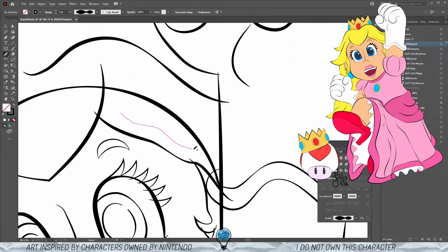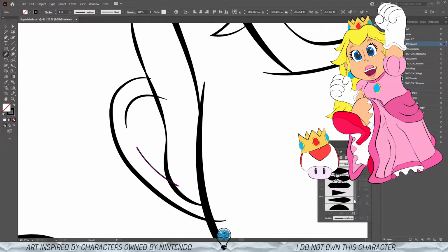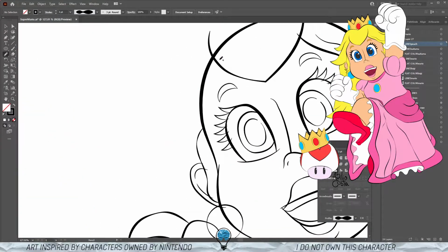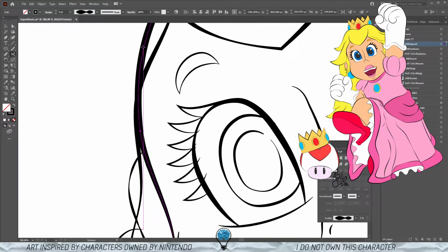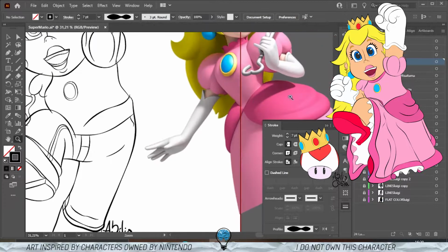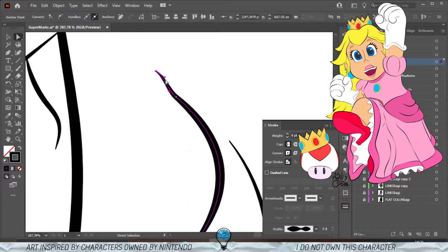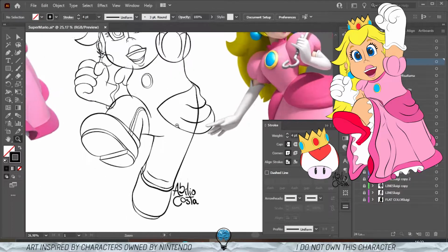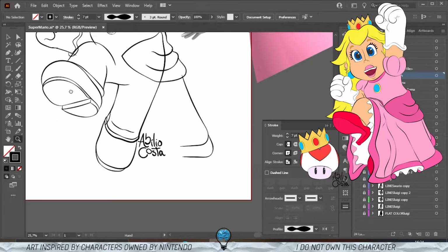When I erased the bald head and looked at the drawing from afar for the first time, I got pumped. Until this point, Peach was still that one drawing I thought I might have to scrap because I might not be able to do it, but from this point onwards I was confident I would pull this off, for better or worse. Then I focused on the dress a little bit. The more I looked at it, the more tiny details I saw that I should incorporate, and that just adds up. Peach was definitely the most complicated and complex I've done in all this character variation stuff I've been doing. But I have to be honest, the dress was hard, but not as hard as I initially thought.